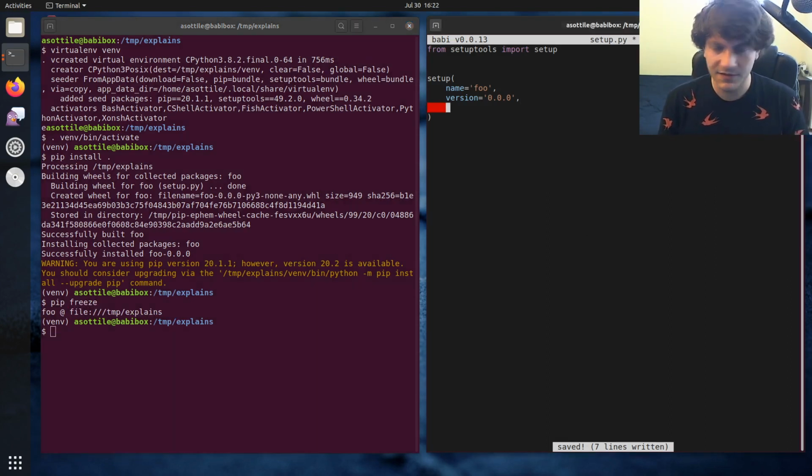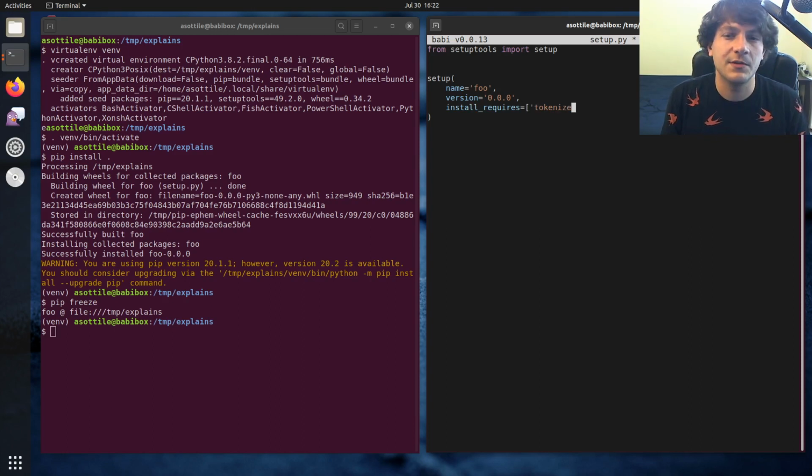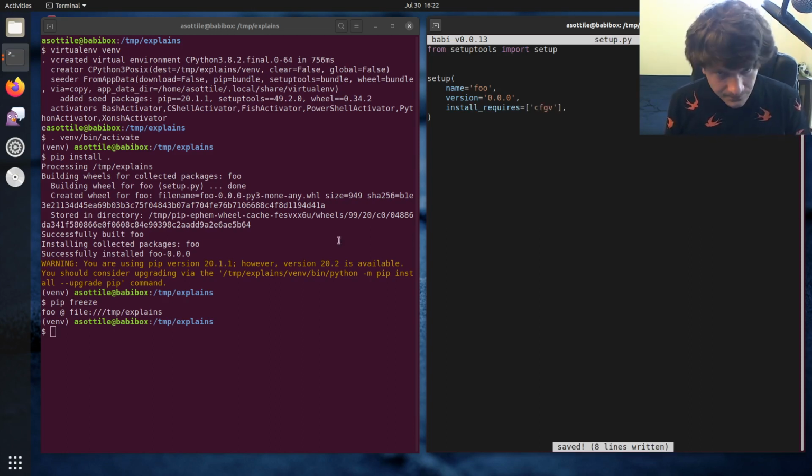And the first thing that we're going to cover here is intentional dependencies, or I guess required dependencies. And in setuptools, you do this with the install_requires option. And that is a list of package names that you would want to install. So let's say that this required, I don't know, some library that I wrote, cfgv, for instance.